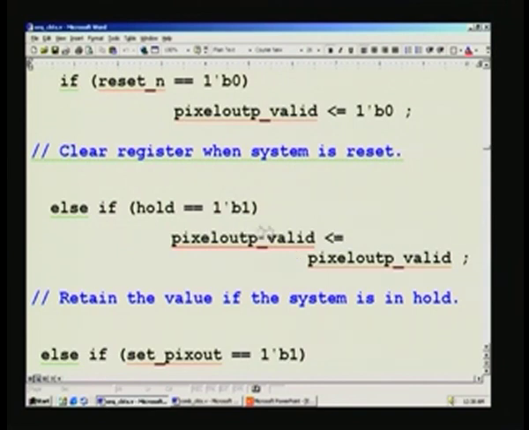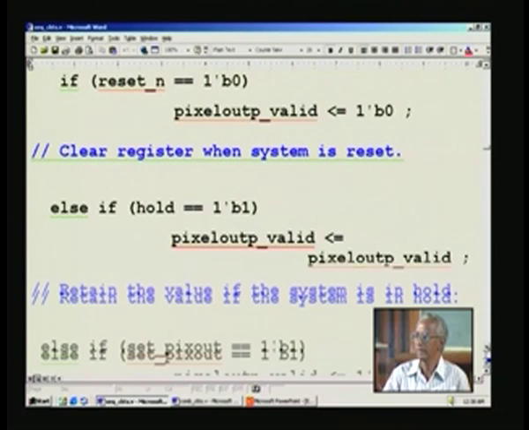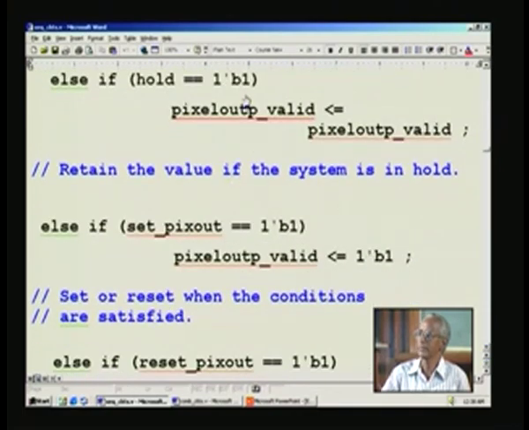So long as the hold is asserted, it keeps on going in this block looping here. That is how it preserves at the time of hold, and when hold is removed, it continues from where it left, it does not start from square one again. That is the beauty of using a hold.